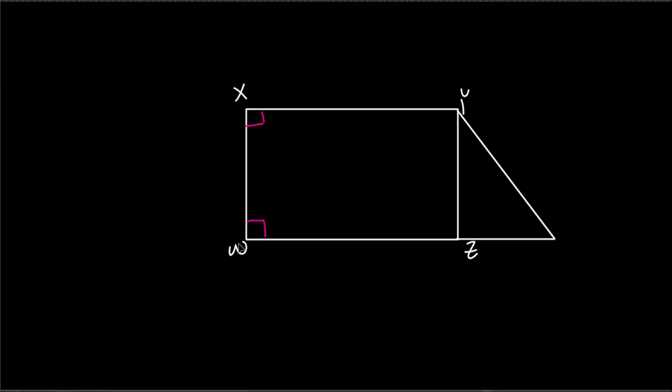Just because these two are equal, the only thing that this makes true about this thing is it turns this and this parallel to each other. Okay? Because here's two lines cut by a transversal. The consecutive interior angles are supplementary. Okay, that means that these two are parallel. Does that mean that these have to be parallel right here, though? We'll call this Q. All right. Does YQ and XW have to be parallel? No. Okay. Just because these two are equal does not make it. So what's our answer? Our answer is no. It's not a what? A parallelogram.